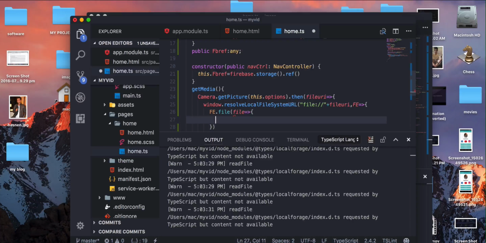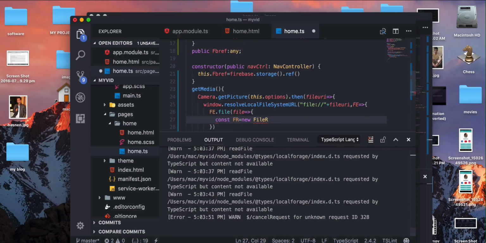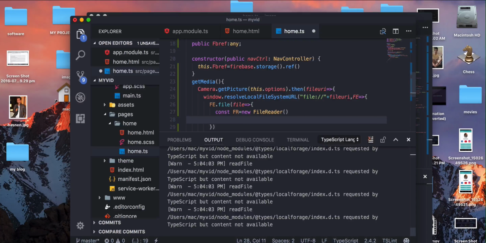And once we got the file, we're going to create the file reader with the help of the FileReader class. So it should be const fr equals new FileReader. We created an object called fr for file reader, and now after the load is completed, we are going to get some result.